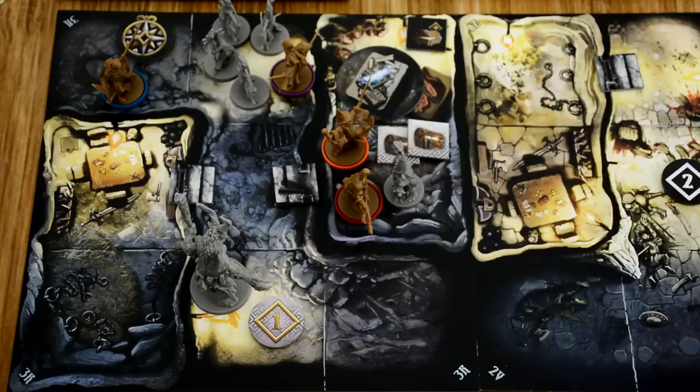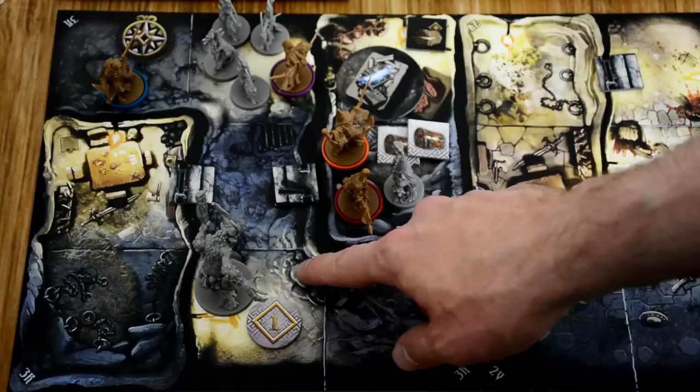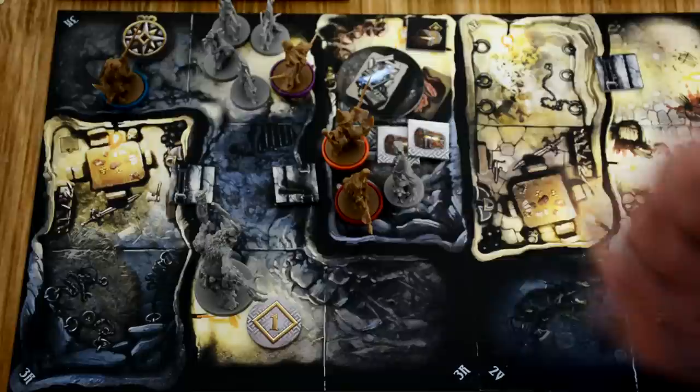At this point, he has performed his second move action, so even if at this point he was in a space with a hero or could see a hero and perform a ranged attack on them, he could not, as his activation is over at that point.